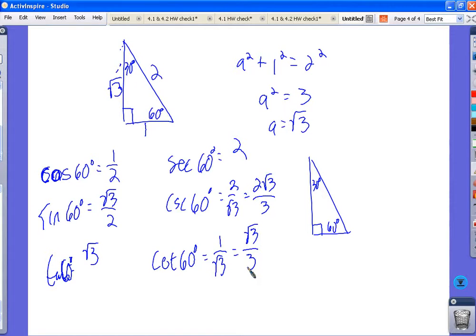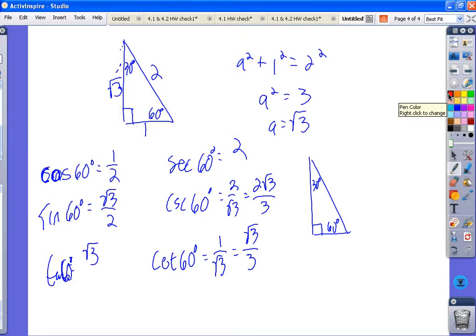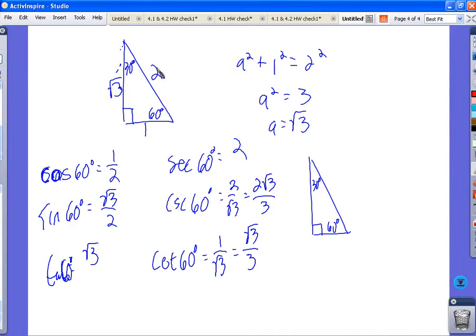Okay, here's the bonus. Since we did all the stuff for 60, we've taken all possible ratios of all the sides for 60 degrees. So we must have also done it for 30 degrees because it's in the same triangle. We took all the sides over all the other sides. And so in here, we've already done the work for 30. Like the cosine. The cosine of 60 is the adjacent over the hypotenuse. It's the opposite over hypotenuse for 30. So the cosine of 60 is the sine of 30.